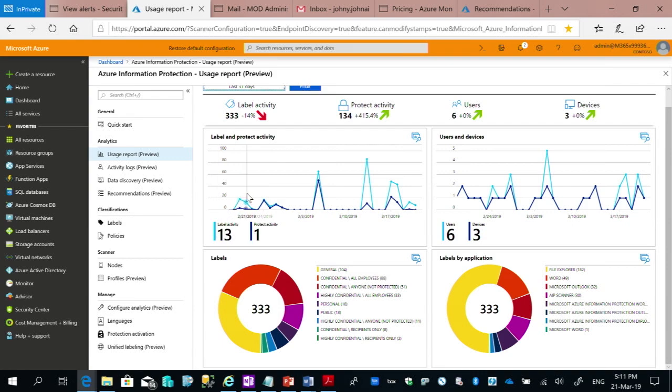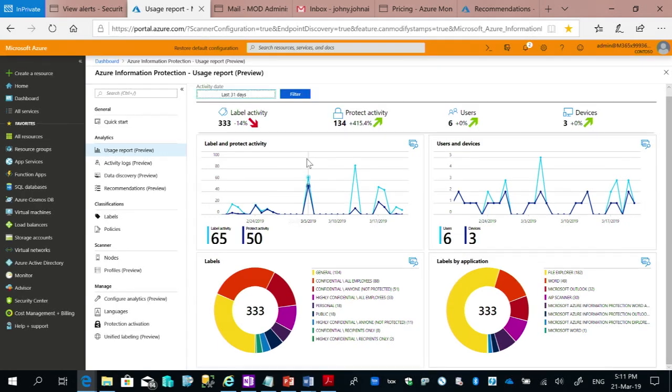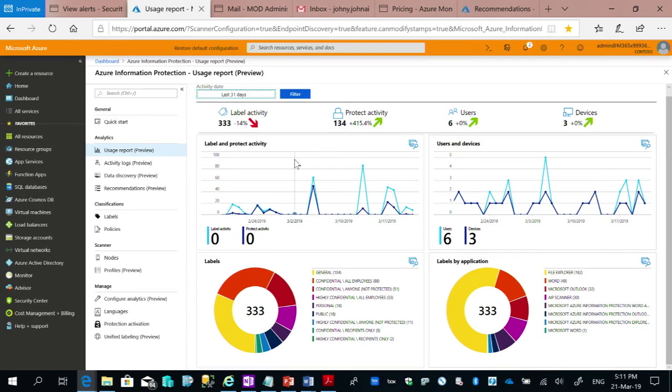Azure Information Protection Analytics basically gives you a high-level view of what's actually happening within your organization. You can see the total number of labeled documents within the organization. This is my personal demo environment, so it's not going to be that high, but you can imagine how it looks in a live environment.